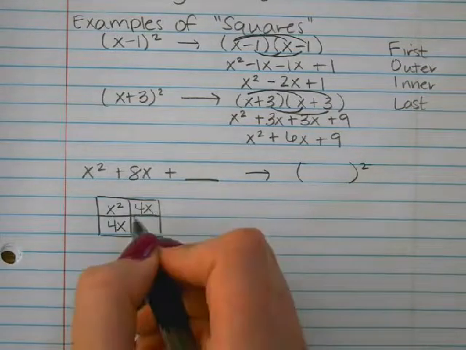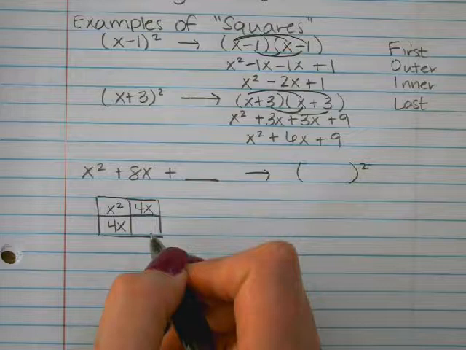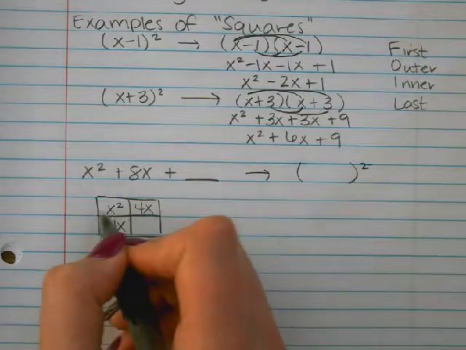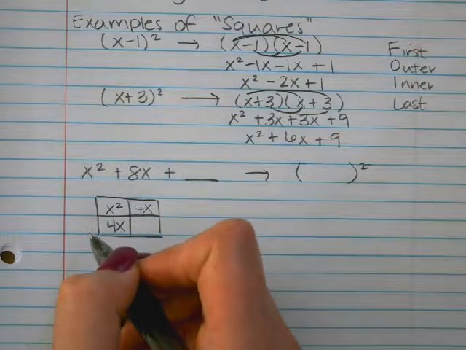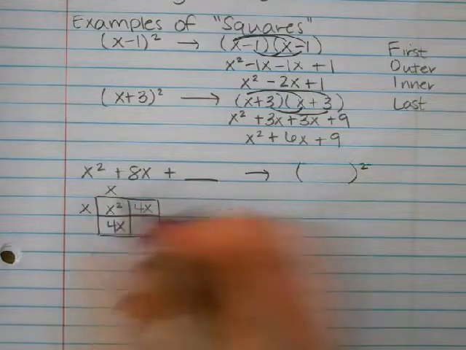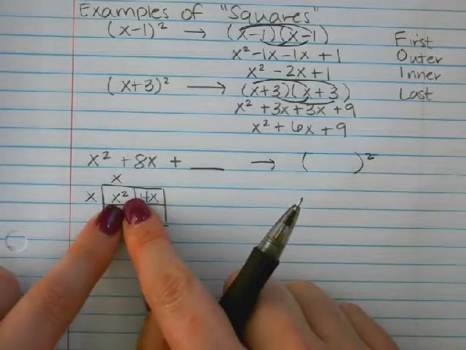Are you always going to split it in half? So if I look at this, I have to think about the outside. We're kind of going to do it like a reverse multiplication table almost. So if you think about the outside, this would have been x times x. That's how you got the x squared right there.